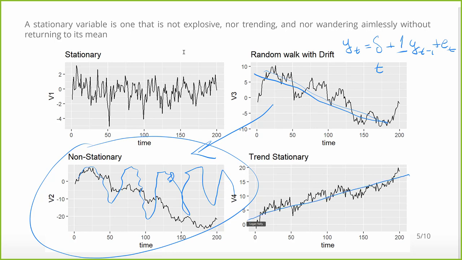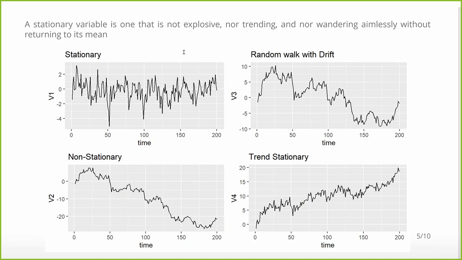And so what I have here in this trend stationary is a deterministic trend, which the way I would put that is yt equals some function of time, so we'll call that beta 0 times time, plus, in this case, 0.5 yt minus 1 because that part's stationary, plus my epsilon t. And what I have here is if I draw that trend line through here and I subtract that trend off, what I have left going around that trend will be a stationary series. At least it's supposed to be the way I simulated it.